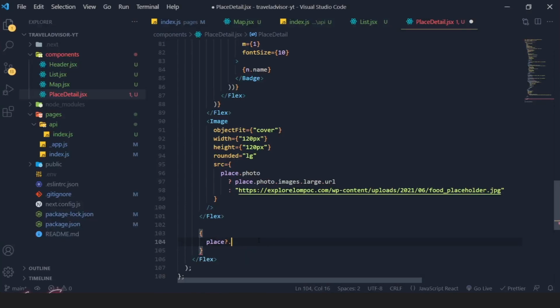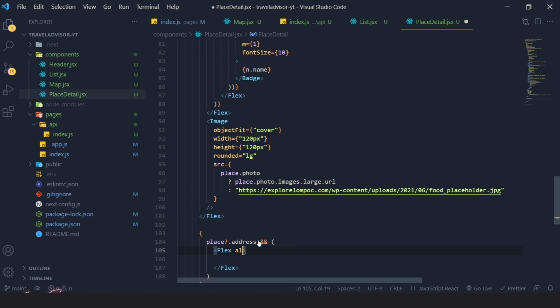If it has that address, place.address, and open it, we need to bring that flex box, close it, enter.